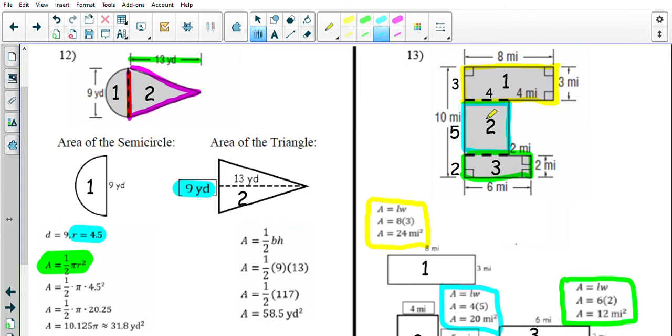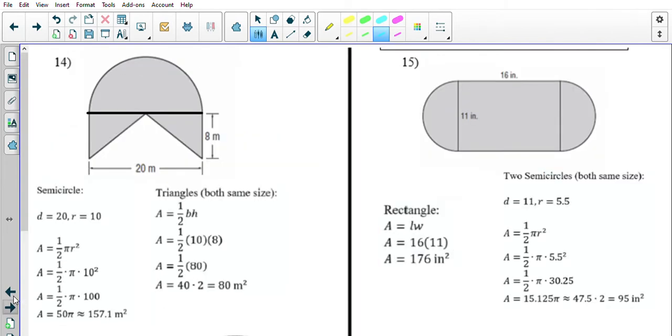So you'd have a really long skinny rectangle here and then some smaller rectangles or squares over on the side. You should get the same answer. That being said, your work's going to look a little bit different, but you should get the same final solution no matter how you divide this thing or split up this shape. So let's take a look at number 14.